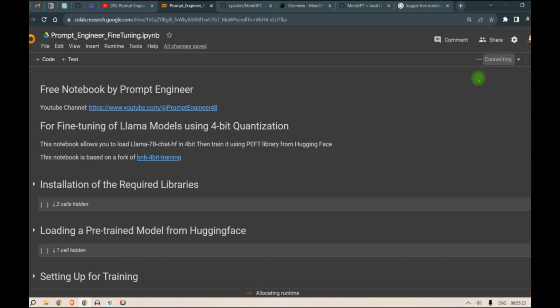So click on connect. This is a fine-tuning example on a free, not free actually, you need to get the approval from Meta. We'll work on the Llama models and we will do 4-bit quantization. Quantization, you know, is the process of reducing the number of bits.